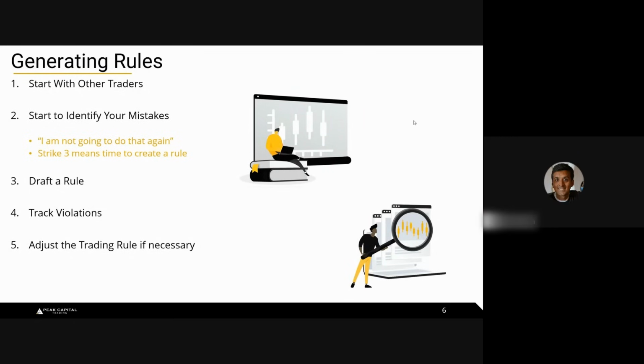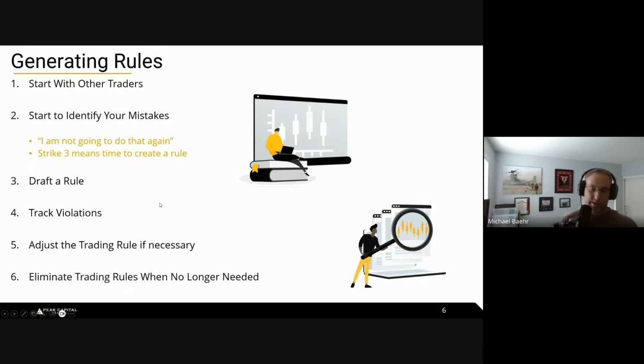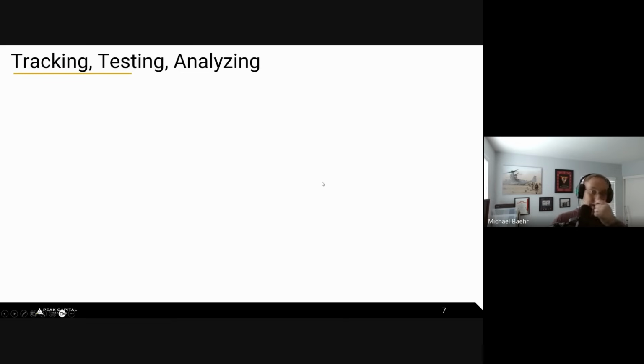I'm actually still drafting my plan. Should I then have two sections, one for these global overarching rules, and one for the more technical side of the actual trade itself? You can do that. Yeah, because you'll see in the trade book, there's a whole area right here for rules. And here, like we talked about, if you notice that you're not violating it and it's become a part of who you are, you can get rid of it. So here is what tracking looks like.